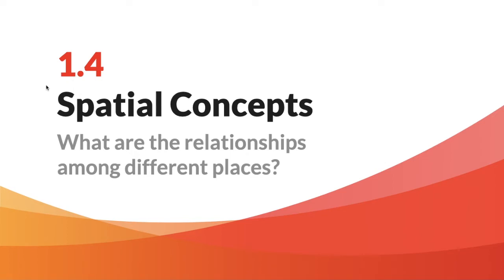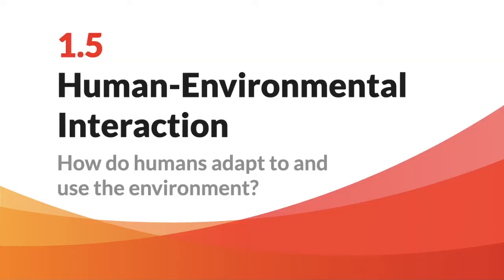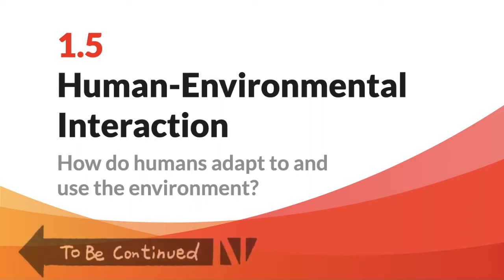Okay, so today we're going to talk about three different concepts within our introduction to geography as part of Unit 1. 1.4 is what we call spatial concepts, thinking throughout space among different places, locations, what are the relationships, the differences, similarities between those places. Section 1.5 is what we call human-environmental interaction, but again, we are going to come back to that with our next lecture, so don't worry about that one right now.